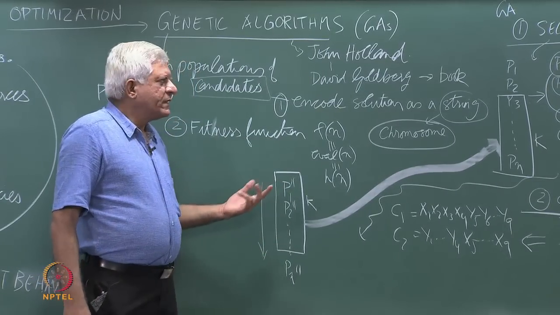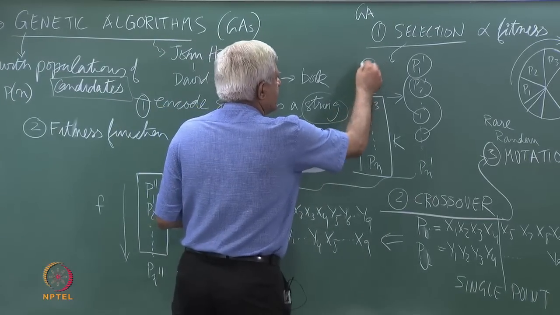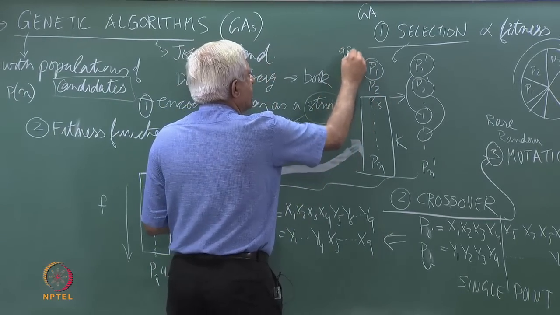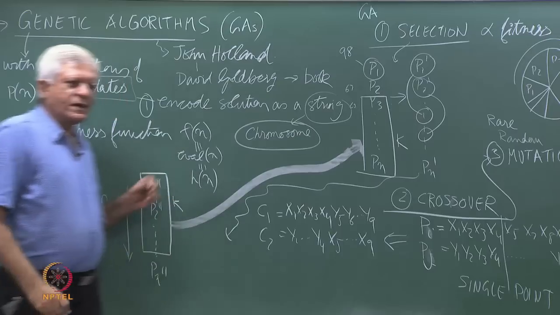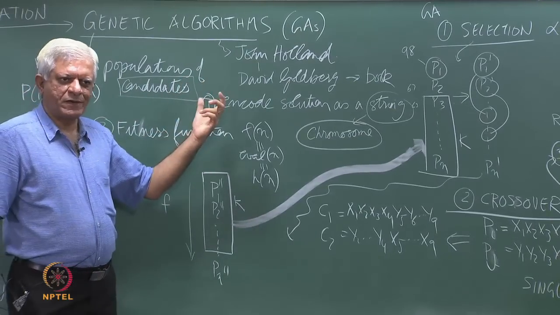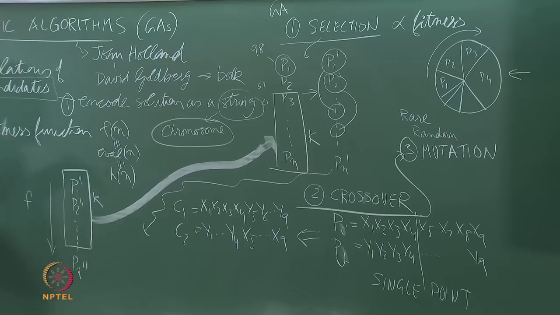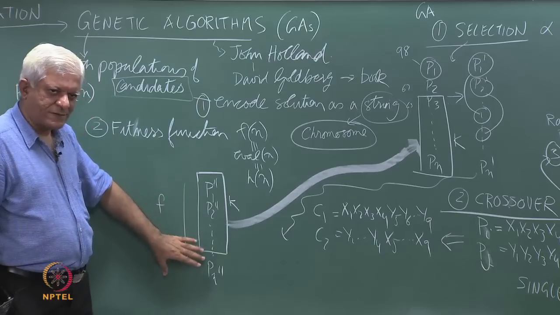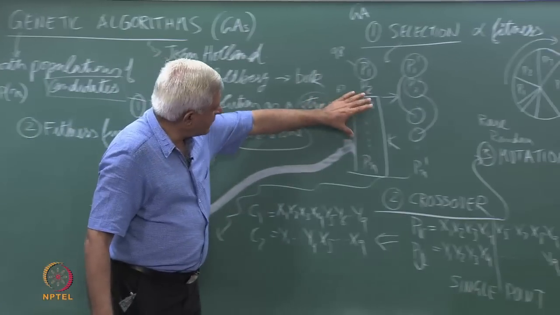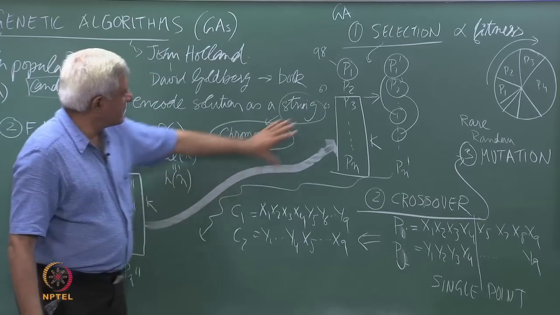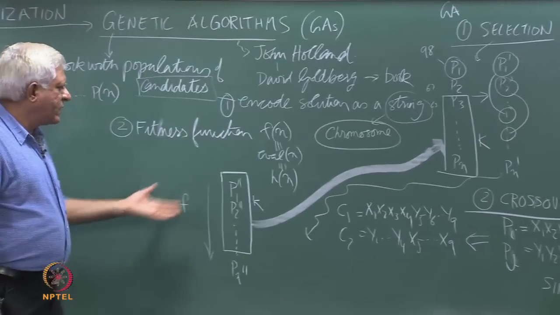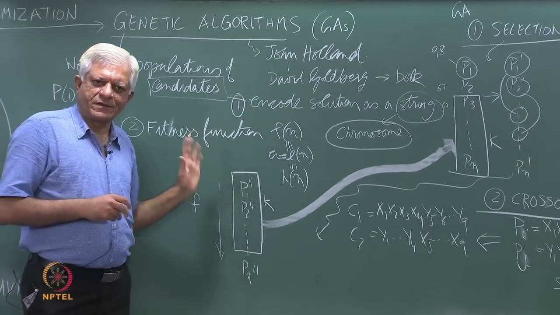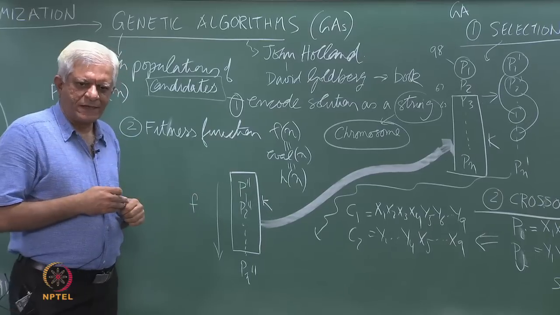Now, some people would argue that what if there was a very good candidate here, this P1, let us say its fitness value was 98 or something like that, and everything else let us say began with 67 and 65 and so on and so forth. Are you not losing that candidate with fitness value 98 essentially? To cater to this, one way to devise this is that you take the k most fit candidates from the original population and substitute the k least fit in this new population with them, keeping those few top from the original population here. This is just a design question. You can say k equal to n, and that is what really happens in nature actually. I mean nature does not allow one to live indefinitely essentially.